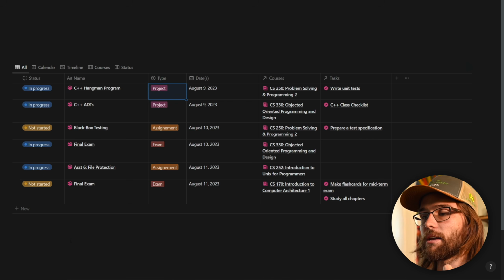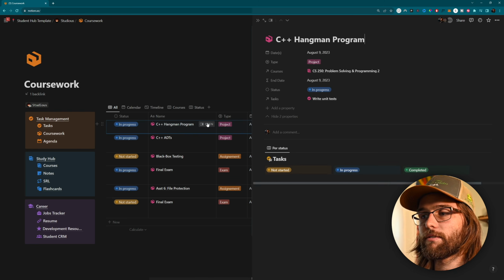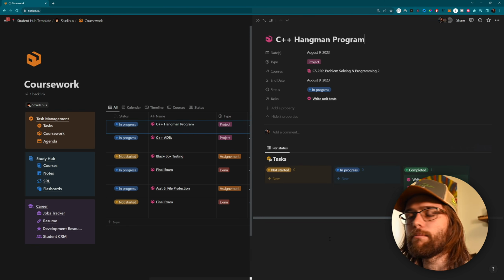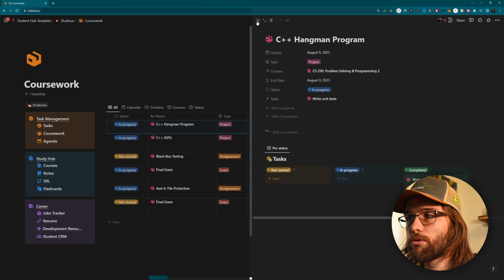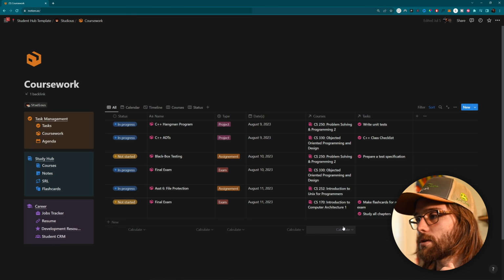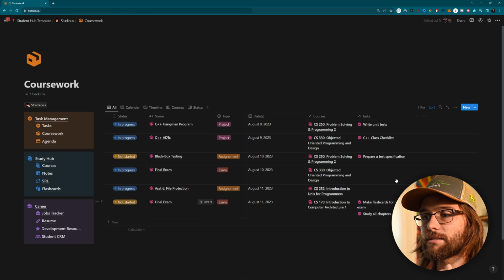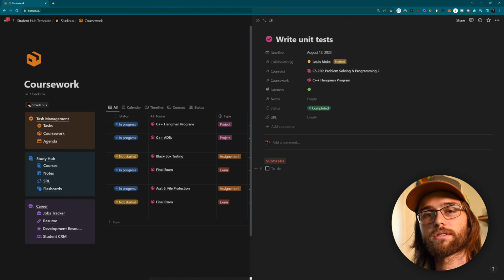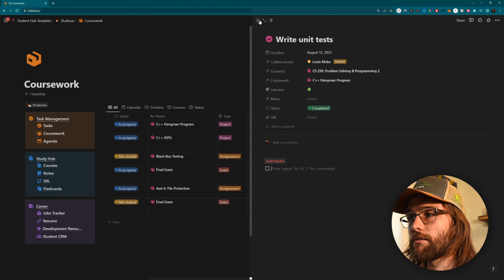The status of said project, the name of it, and of course, all of these, when I say the name of it, have their own page with tasks, maybe some with notes. You can go through and see all of those for yourself. The date for which it's due, the course, and then the subtasks that you have created for that, which, by the way, tasks like this can also have subtasks of their own that you just list out right here.